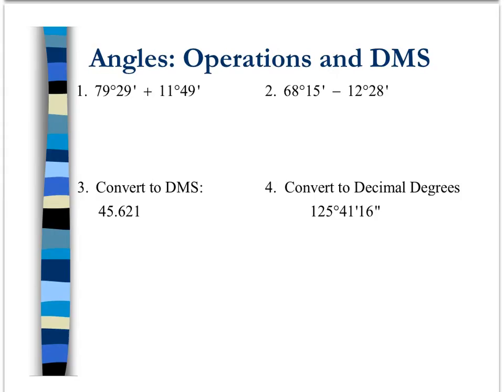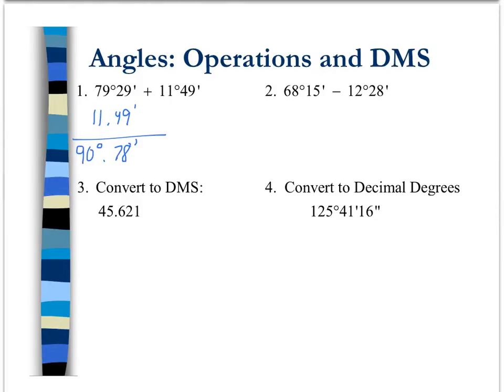As far as operations on angles, you need to be able to work within degrees, minutes, seconds, decimal degrees, and radians. If we ask you to add and subtract angles that are in degrees, minutes, seconds, you want to think kind of like terms and line them up. So for example, on problem number 1, I would line these two angles up and I would add. Now when I add this, I end up getting 78 minutes and 90 degrees.